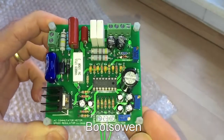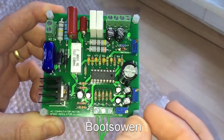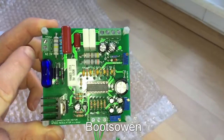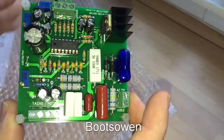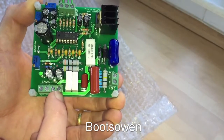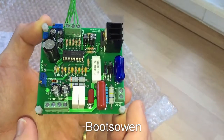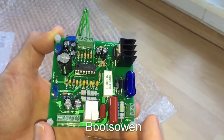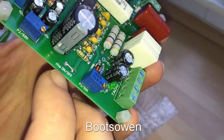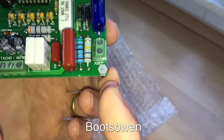So if I recall from the instructions, these three blue boxes with the little brass screws let you tune in the speed. Power comes in over here — it says AC in, written upside down. There's tach in and motor drive. I guess you've got to wire the motor up in the normal loop fashion. You can look at my other washing machine universal motor wiring videos for that. It's got a little indicator light — three volt — I'm not sure what that's for. It's got a chip on/off as well. If you know what any of these things are, tell me in the comments because I'd be interested to know.